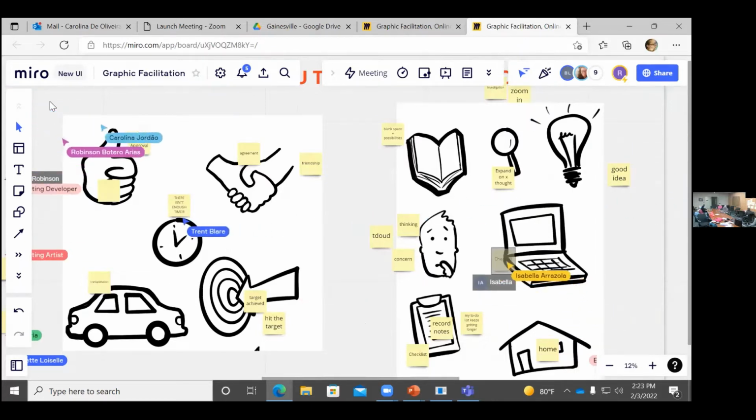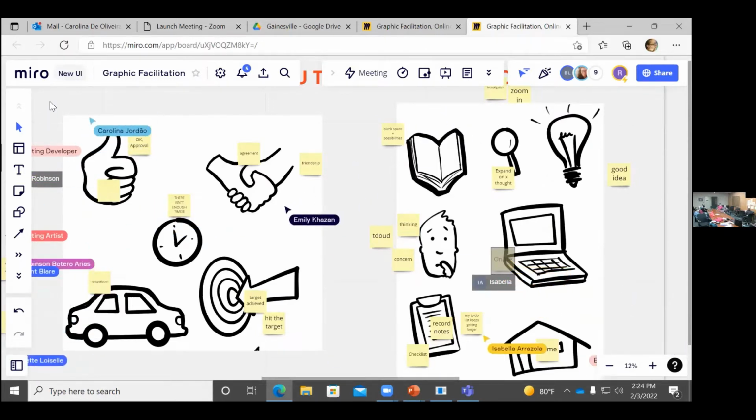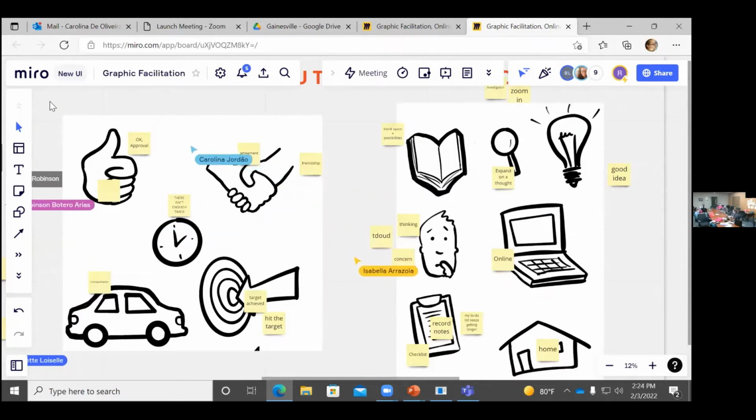So, for example, I imagine you all do a lot of PowerPoint slides. I don't know if you like to use icons like that or images. This is also something to think about when you are doing presentations: taking off a little bit of text, using icons to pass some idea. For example, there isn't enough time. Yes, this can be time, or the schedule of a project. The one with the targets can be the objectives of a project, or ideas, right? The lamp is really classic.